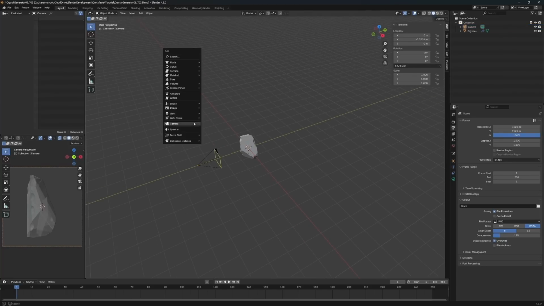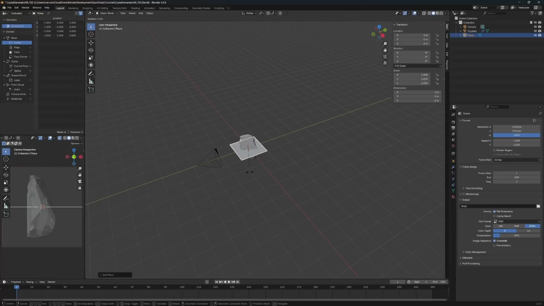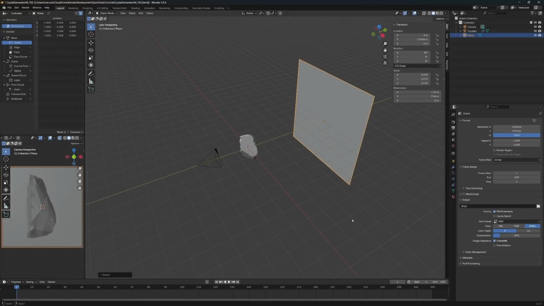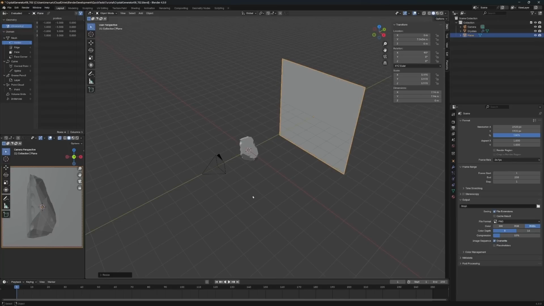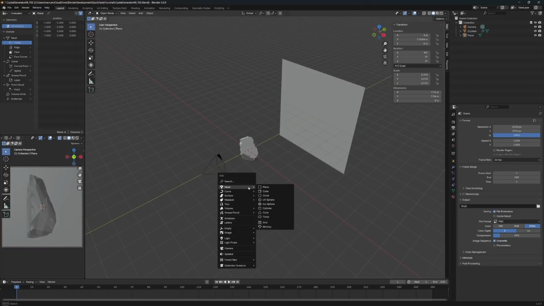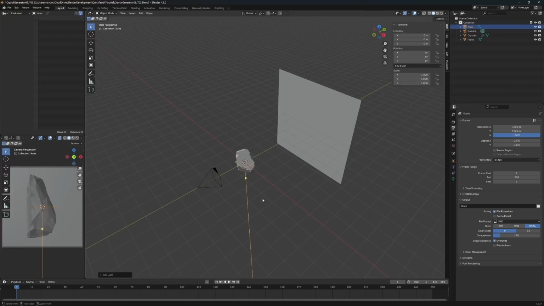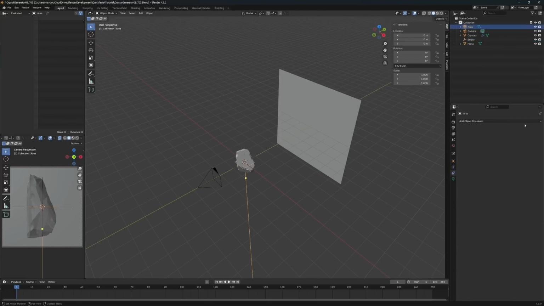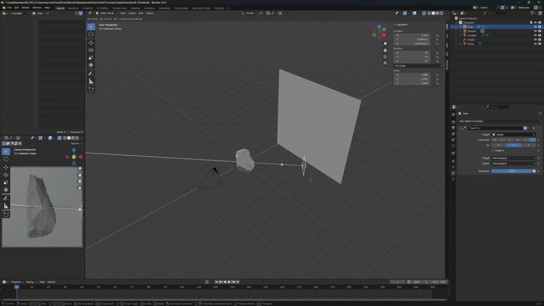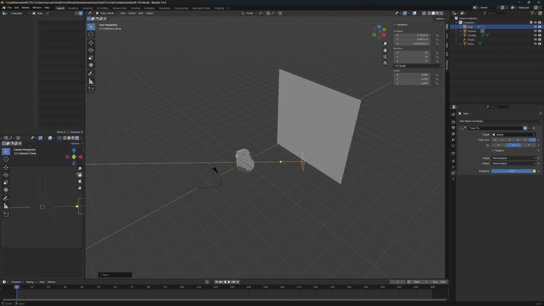Now I need a background. For that I just create a simple plane, rotate it around the X and move it to the back, scale it up a little bit to fill the viewport, like so. And then we want to have a light. So let's create a light, an area light, and I don't want to rotate the area light all the time. That is why I do a little rig. I create an empty that acts as a target for the light to look at. Then I go to the light, create a track to constraint and select my empty here, making the light always look to the empty. And now I can move the light over there, say, and now switch to rendered view.